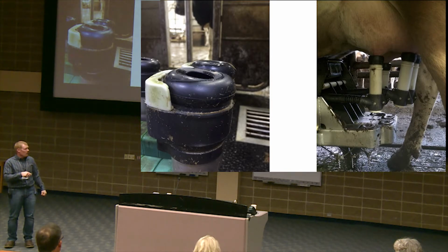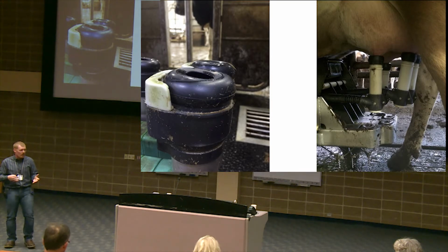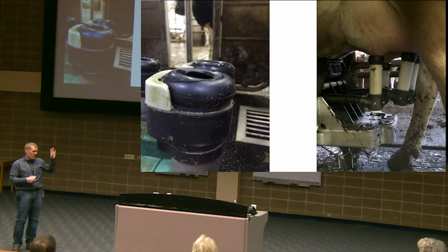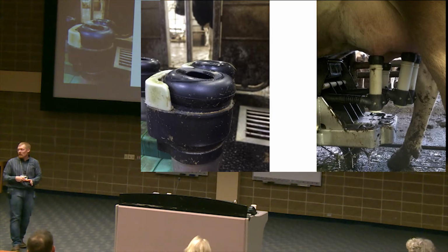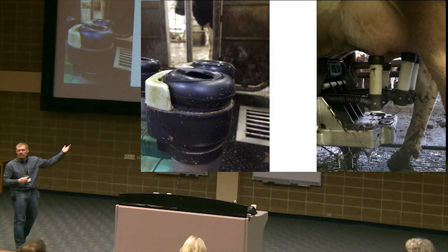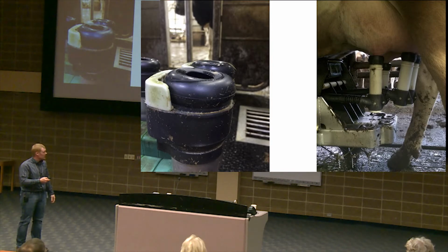And I'm far more comfortable with engineered solutions. There are a few out on the market. This one, I was very upfront with the dairyman. We were in a situation where we needed to make a change, and we did not have other options. And it's worked out well, but I think the results you see here are going to be variable when you do those types of things.